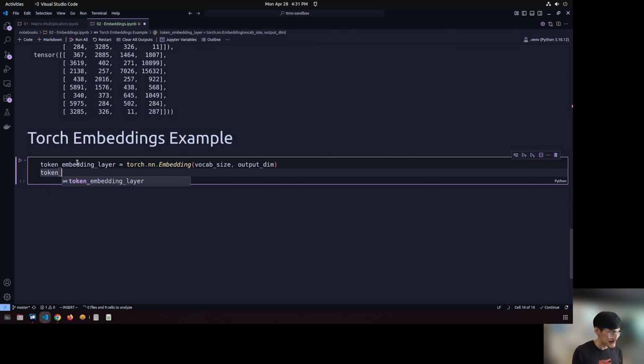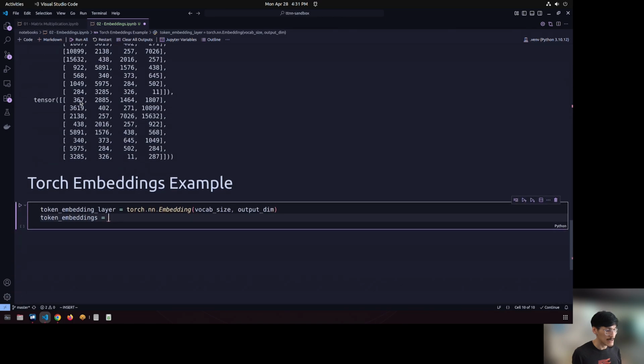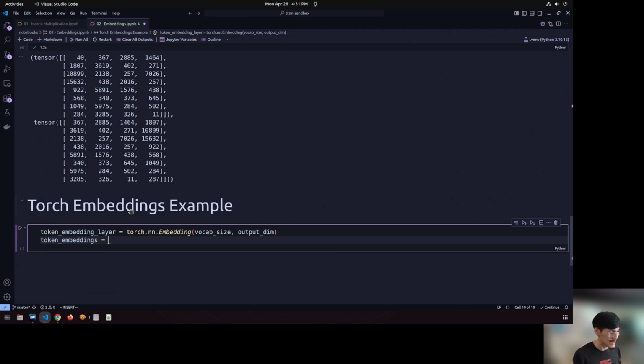And then what we want is to create the token embeddings. So we evaluate our inputs that we've received here, this collection of eight tensors, in our embedding layer. We can evaluate that with the token embedding layer with the inputs passed in.